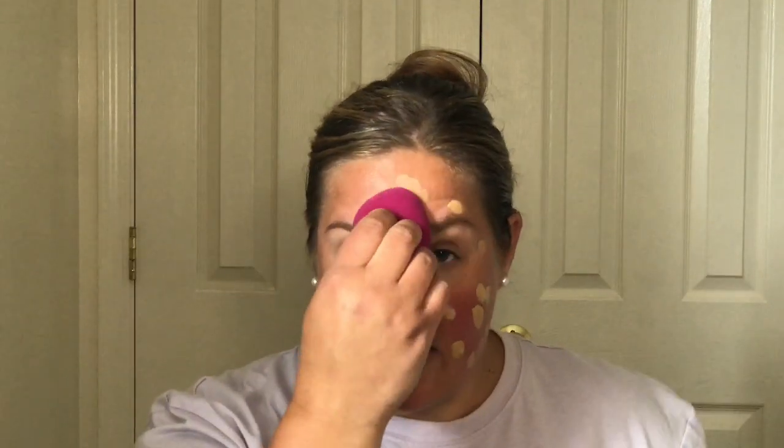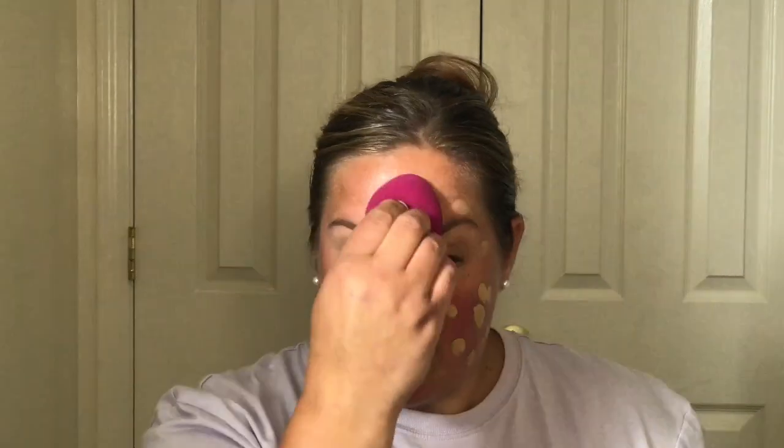So in a regular foundation that's not a BB cream, what I look for is coverage, but not cakiness, which in a perfect world seems great. But I don't like cakey. I just want it to look natural. So I'm hoping this BB cream for the summer will look nice because it does have a glow consistency, is what it says. All right, so let's go ahead and blend this out and see. My face sponge is wet.